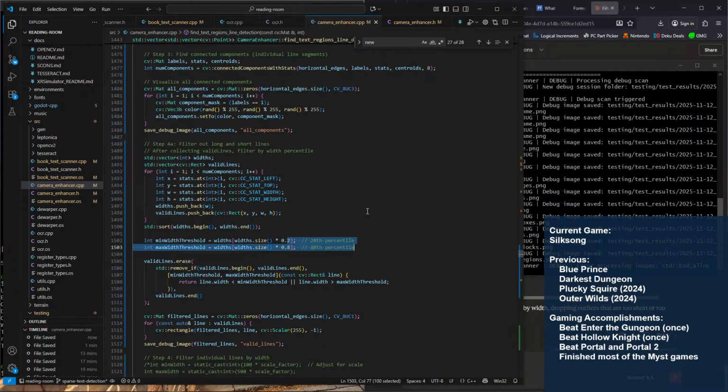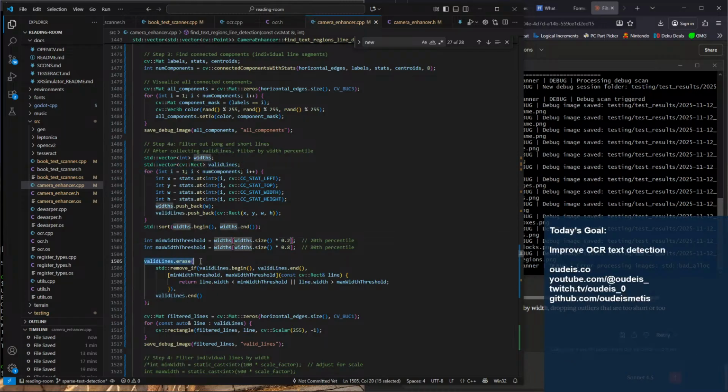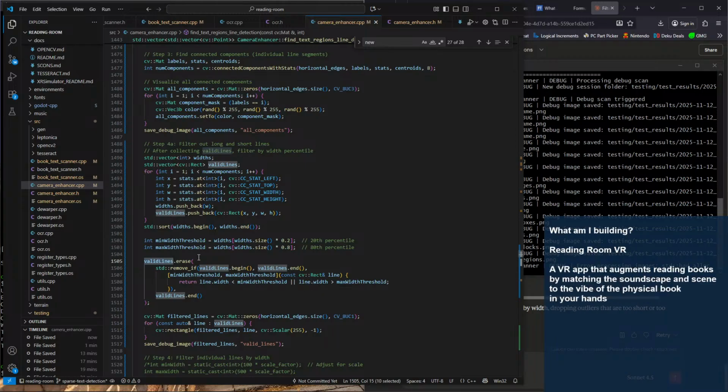Maybe we can get it back because, instead of just erasing them from valid lines, this could be kept around and we could effectively clone it and build a new list and then erase. So then we've got two lists, one that has all the originals and one that doesn't. And then what I could do is reach back into the original list and pull up anything that is close by.